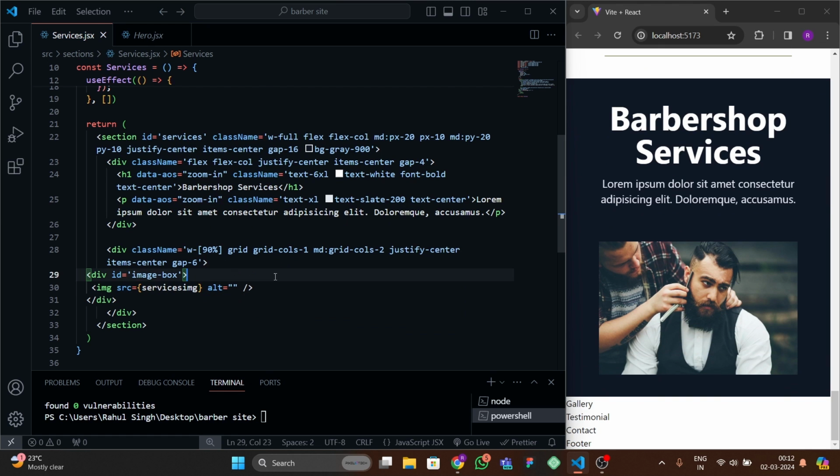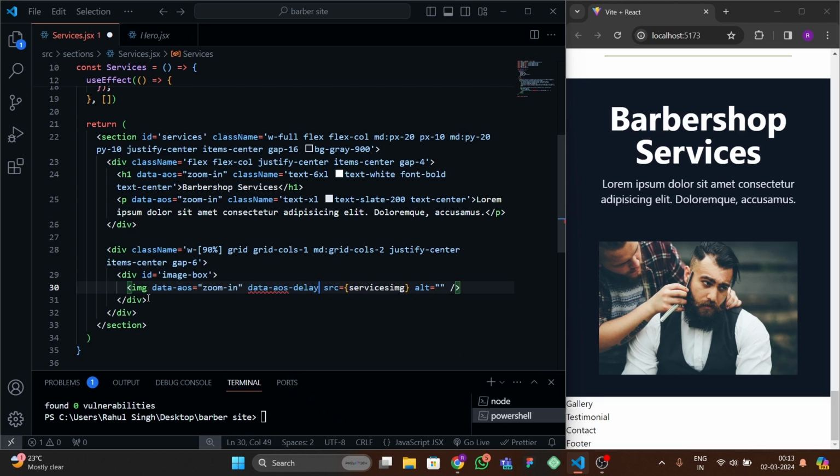So this is rendered here. Let's format this. Okay, so then in the div we have to write data AOS, and that would be zoom in. Okay, data AOS delay 200.